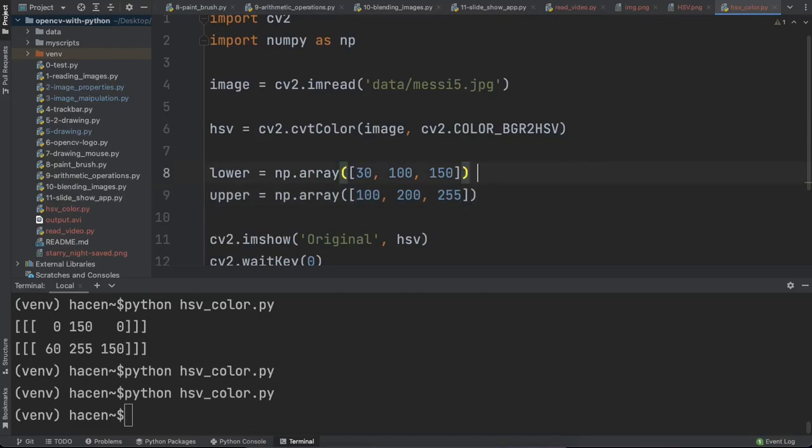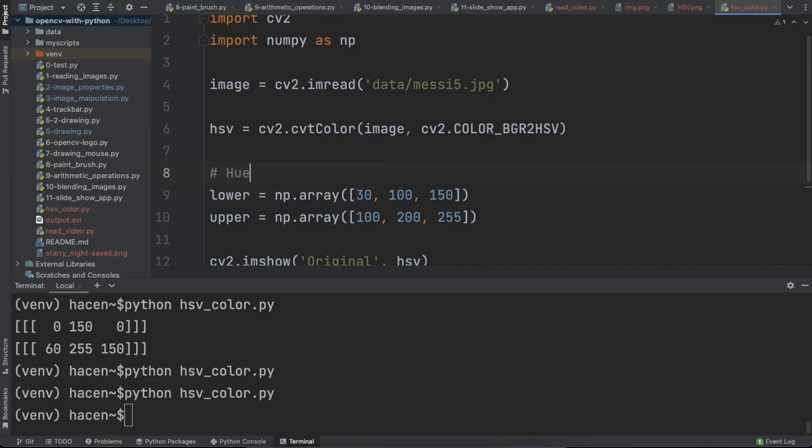These values should be in range, let me comment them here, hue in the range of 0 to 175, saturation and value in the range of 0 to 251. The first one here is the hue, the second one is saturation, and the third one is the value. So we want it to filter the colors that are between 30 and 100, the colors with saturation between 100 and 200, and the colors with values between 100 and 255.